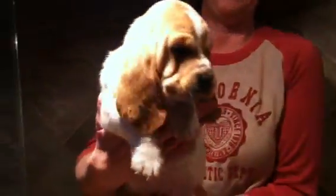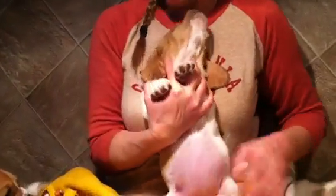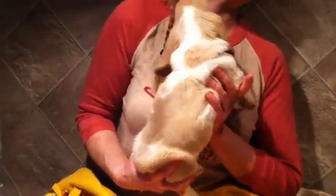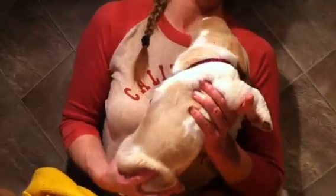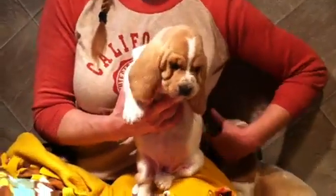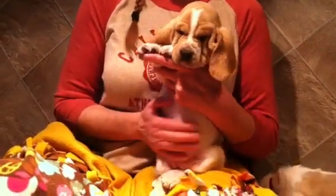I'm literally getting eaten alive here. There you go. Back up a little bit. There you go. Baby, here's your tummy. Big pot belly. Look at all these saggy wrinkles. At 5 weeks, it's amazing how much wrinkleage they already have. And they all weigh about 6 pounds, except for Stella, which is nearly 7.5. The rule of thumb is 1 pound a week, so these are already bigger than normal, which pretty much happens with all my litters. They're just always bigger by at least 1 pound.